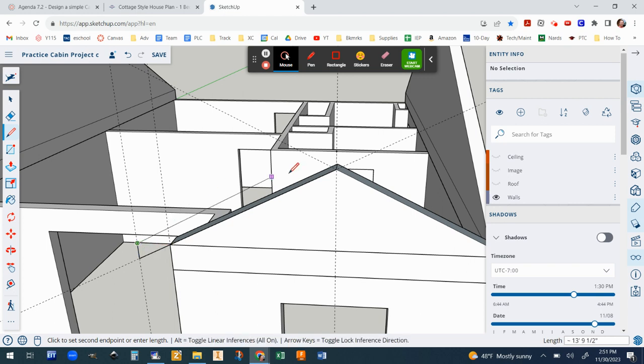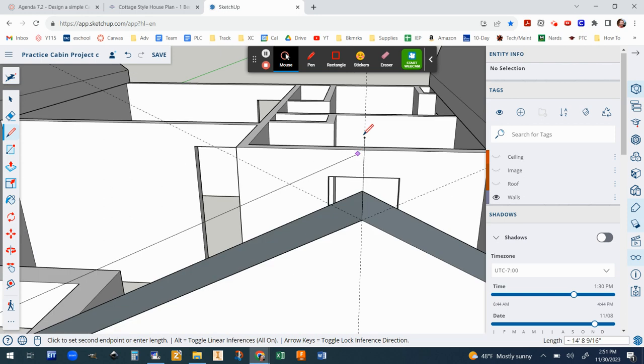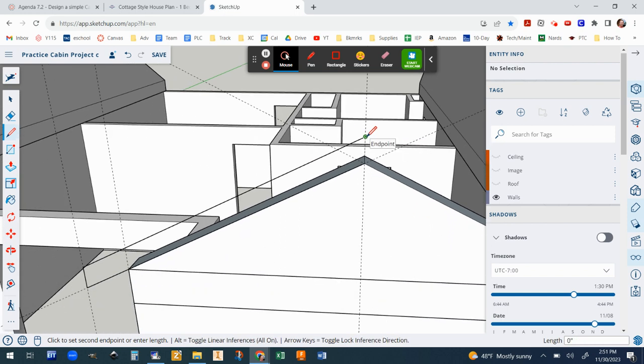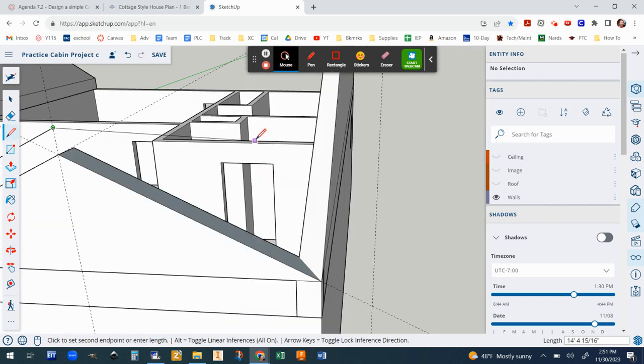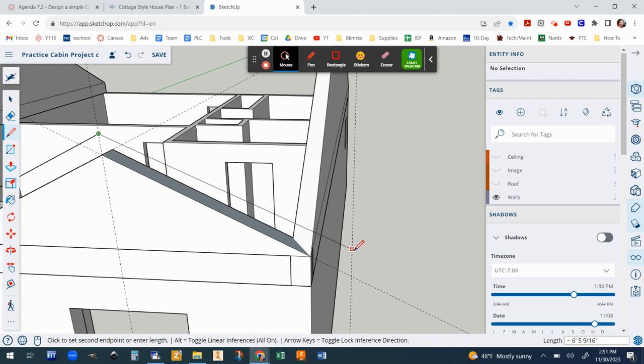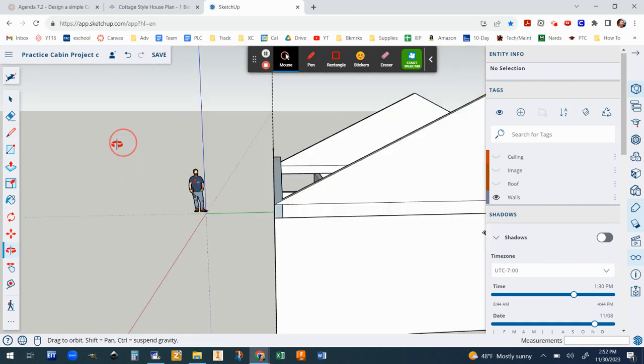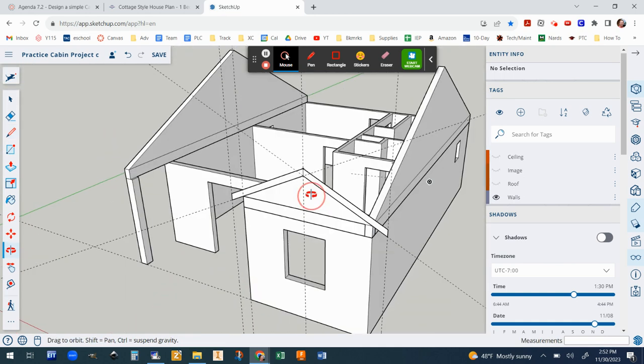And then you want to draw up to that point you made. Remember that little point we made just a few minutes ago? That guide point is going to help us know exactly where to draw this, okay? And then I'm going to continue down to the other side. I'm going to go to here. You'll notice that it snaps on line. If it doesn't, you could draw the bottom first, but either way works. Down 6 inches, and again, this all snaps, and then all the way back to the very beginning. And now I've got my roof plane drawn.